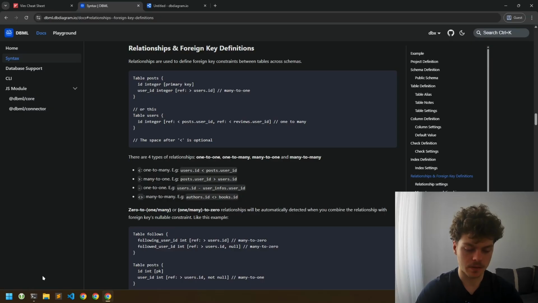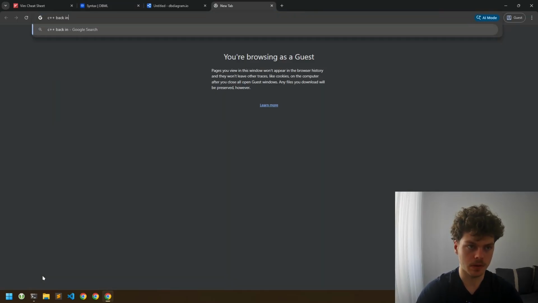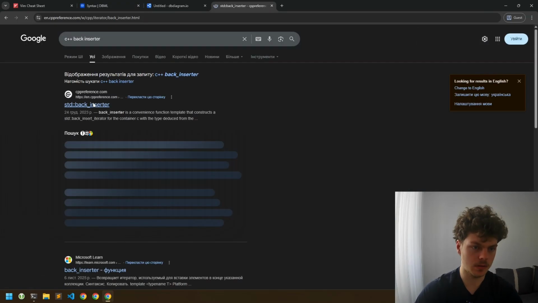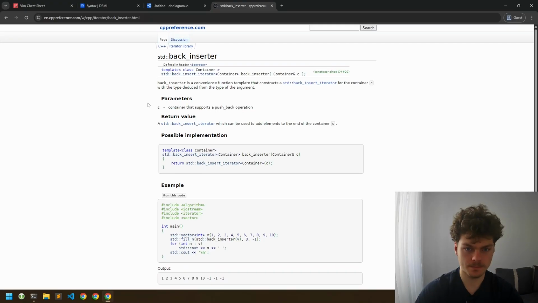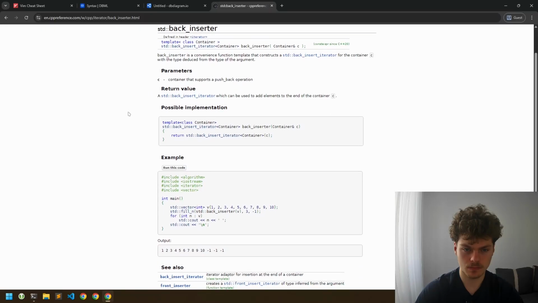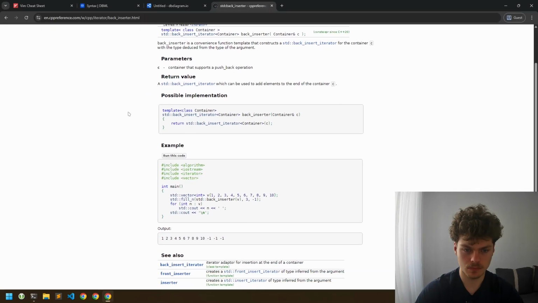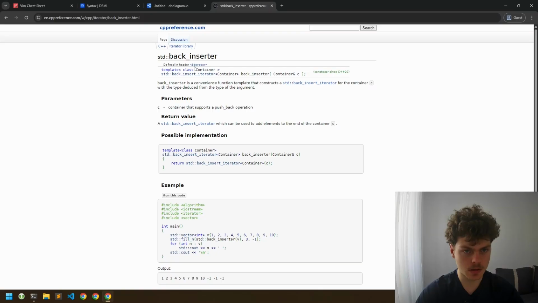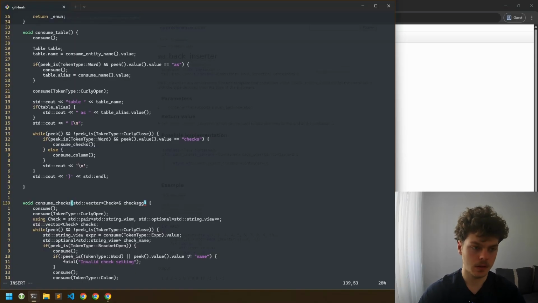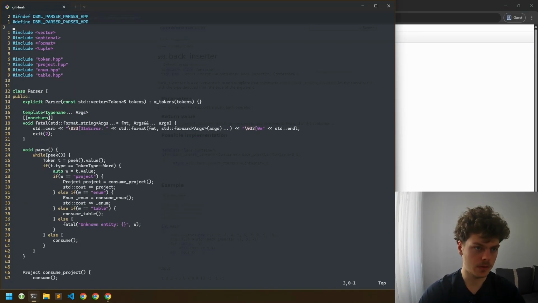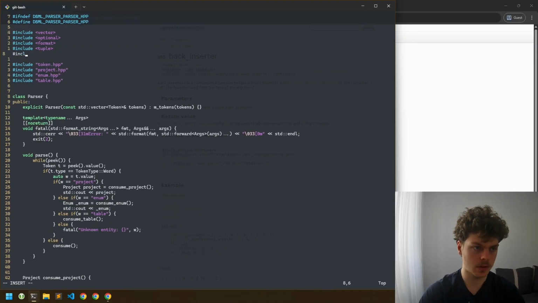Maybe it's some kind of back inserter. Yeah. Actually, this is what I need. Where is it? It is in iterator. Let's try to use it. Why not? This is cool.